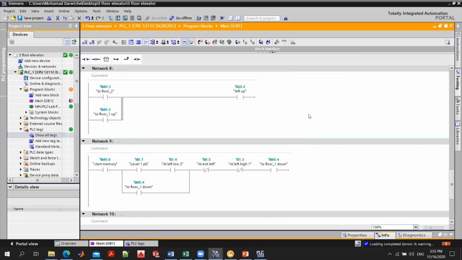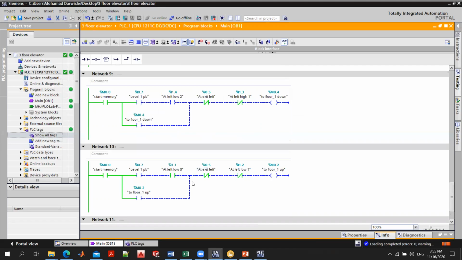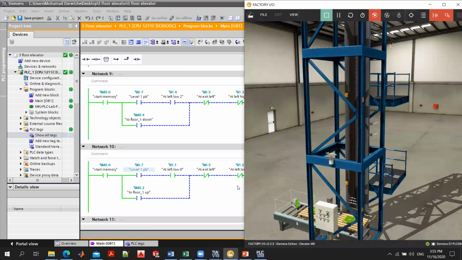And then load our system. Okay, so as you can see, we are at level 0, not at level 2. And if I click on the level 1 push button, the level 1 memory will force the lift up to start. And then if you call it back to 1, it will go back to 1. One more time to 2, for example. To level 1. To level 0. To level 1 one more time. So as you can see, we have control.